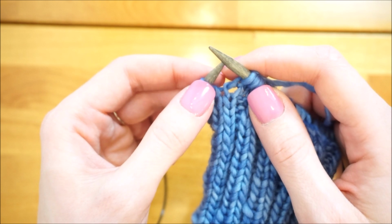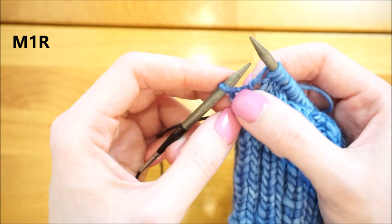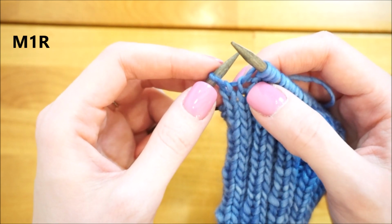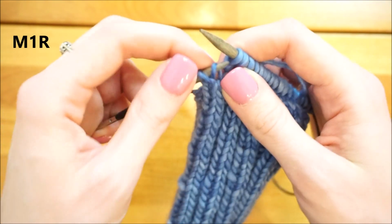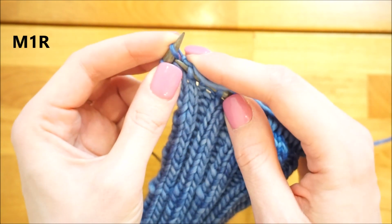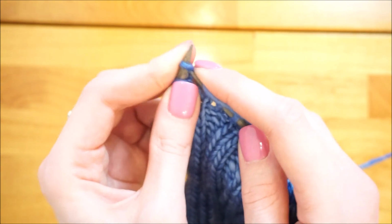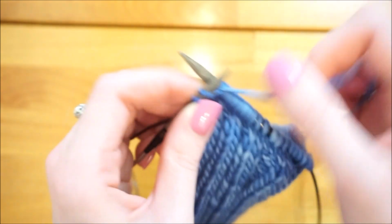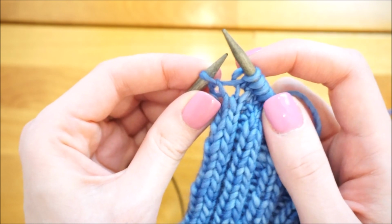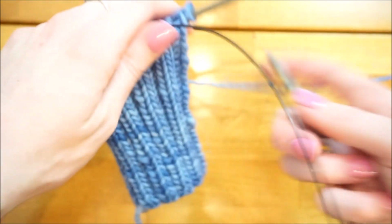Now basically there's one more stitch left to work, so I'm going to do my make 1 right in between here. So again, you can see the little bar down below. And now for a make 1 right, you're going to insert your left needle point from back to front under that, and then you're going to knit into the front of that loop. Then knit the final stitch. We're going to turn our work and repeat the same steps again.